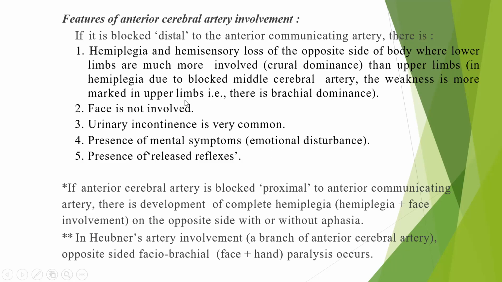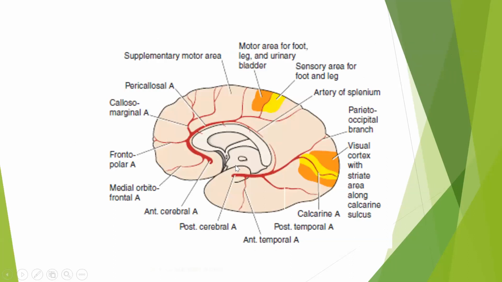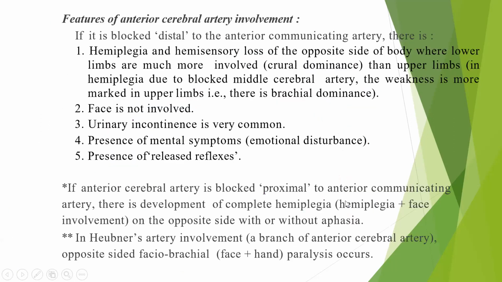In ACA, the face is not frequently involved. As I said, the upper limb will also be lighter, and so the face will also have lesser involvement or not be involved. Urinary incontinence is very common. There is presence of mental symptoms and presence of release reflexes. So these are the features of ACA.